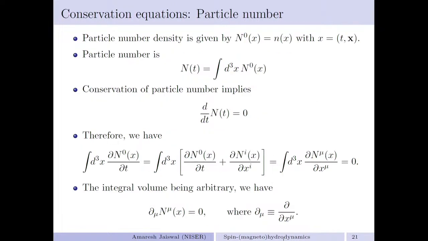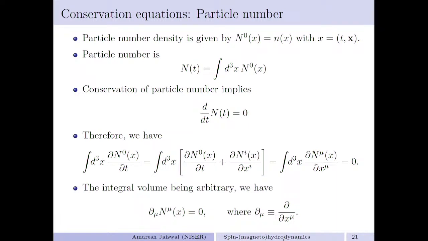So how do we see the conservation of particle number or energy momentum? What is the corresponding equation? The total number is simply the number density integrated over the volume. This could be the net number, for instance. Relativistically, there could be particle production and annihilation processes, and then the total number is not a conserved quantity. But what is conserved is the net number, particle minus antiparticle, the number you start with. So some property of the number should be conserved, so d/dt of N should be a constant in time.